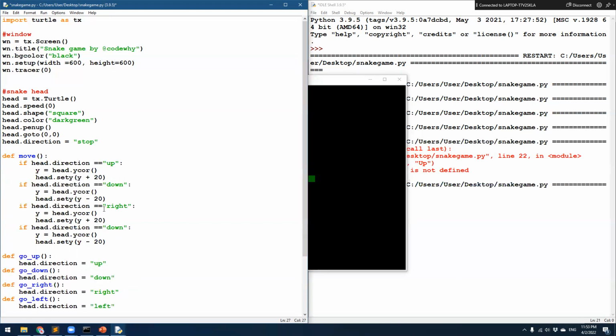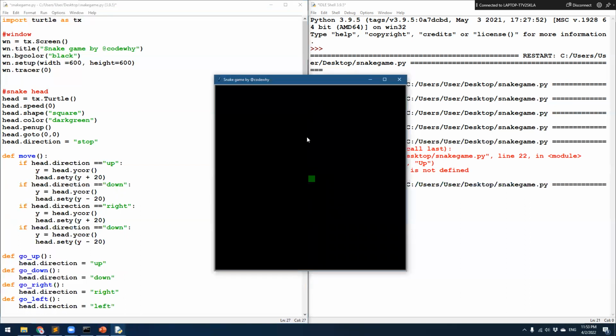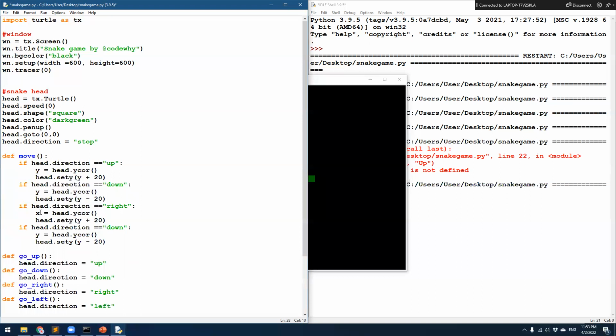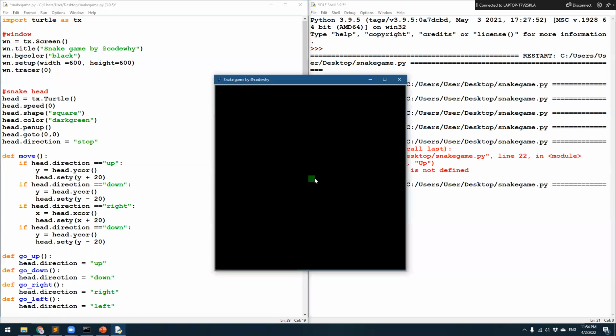you need to make a small change, which is previously we were doing up and down, hence we were moving along the vertical axis, which is the y-axis. So I was trying to find the y-axis values. But now left and right is along the x-axis, so the horizontal plane. The variable name can be anything, but I prefer to keep it consistent. X-axis, x variable. But this one, there's no other alternative. It must be xcor. So head.xcor, I'm finding where the current x coordinate is, and I'm adding 20 to the x coordinate. So if I'm here, adding 20 to the x coordinate would mean I'm moving further to the right, which is what I want for the right direction.